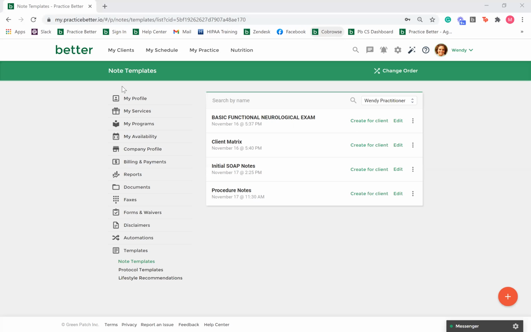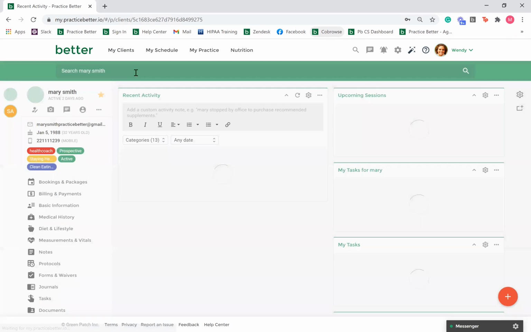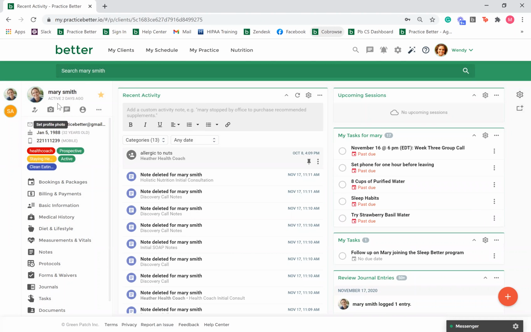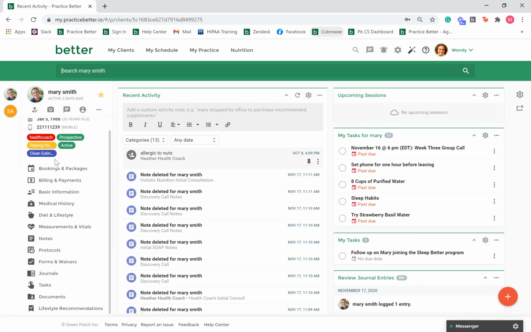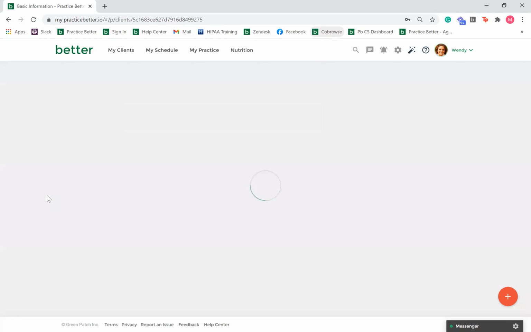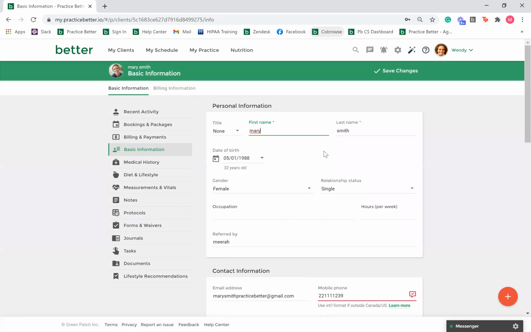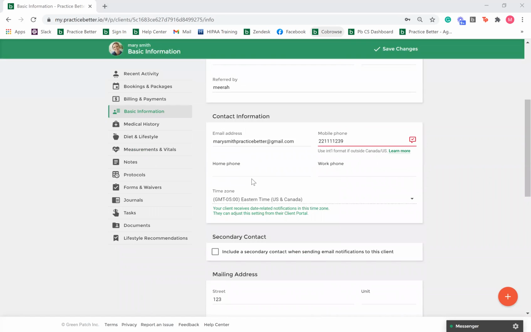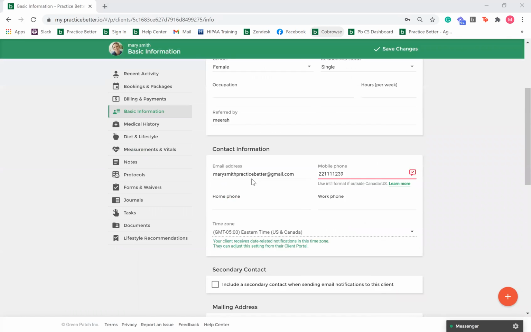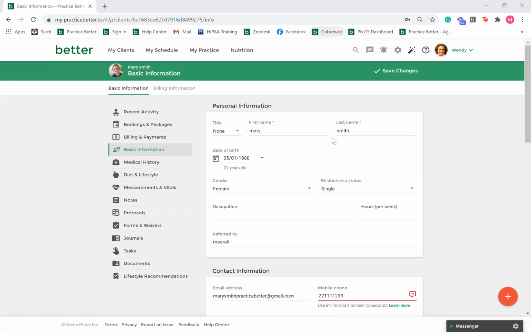Yes, so just to divert from this page for a second to make it a little bit more clear, I'm going to quickly head on over to my test client. So this is their client record. The placeholder is going to pull information that's in their basic information, medical history, and diet and lifestyle section. So here is their basic information section. This is just my test client, so not everything is fully filled out as it would be with a real client. But this way, I don't need to keep going back and forth and writing out my client's birth date, for example. If I have that placeholder in the note template, it will pull from the information here.